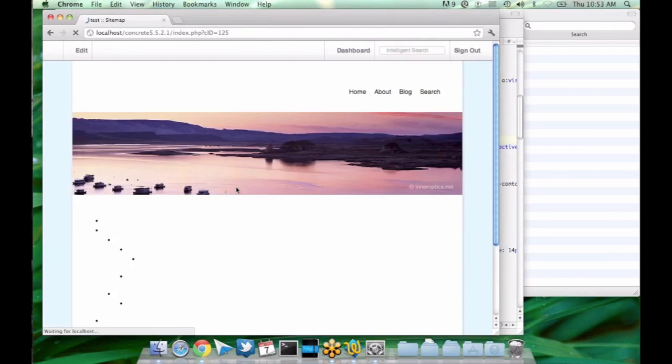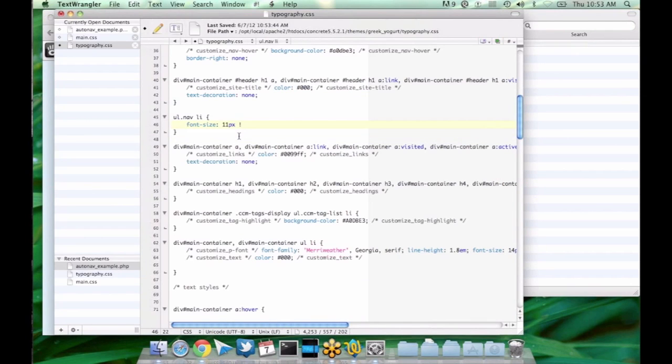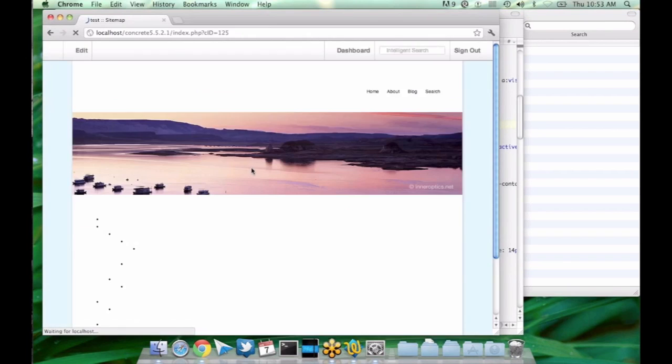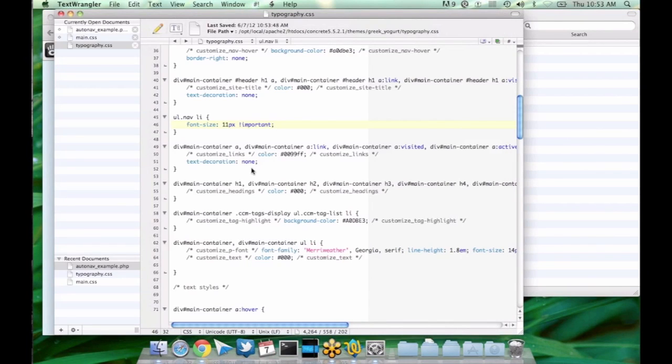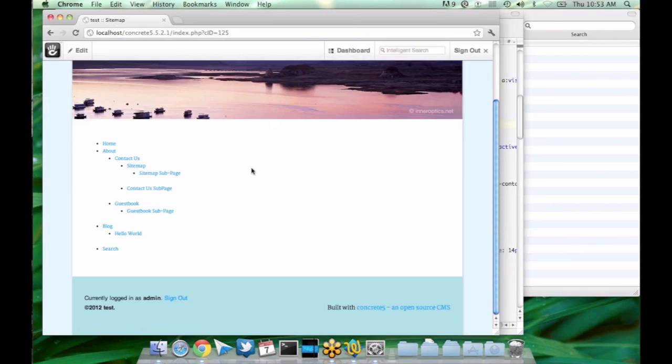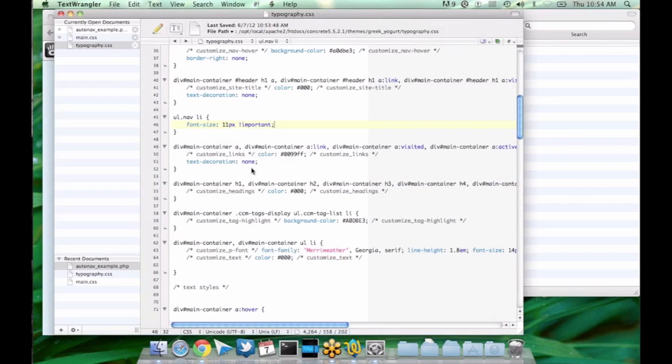I'm going to make things a little bit smaller. I'm going to use important CSS here because there's a lot of CSS that's already being applied here, and rather than try and figure out why certain elements aren't inheriting properly, I'm just going to kind of force my nav on them for the moment.